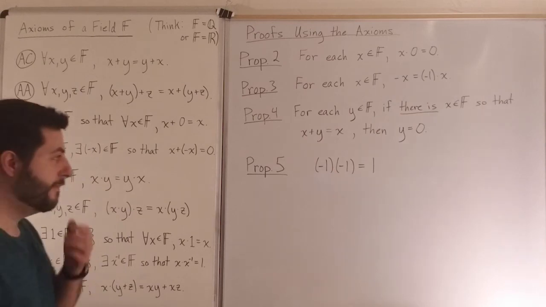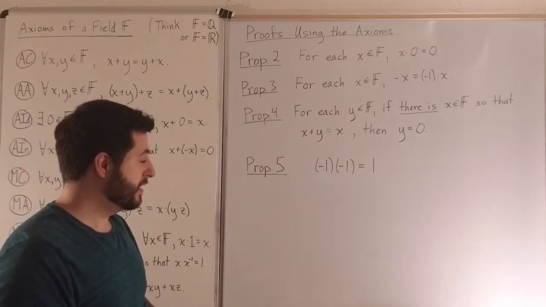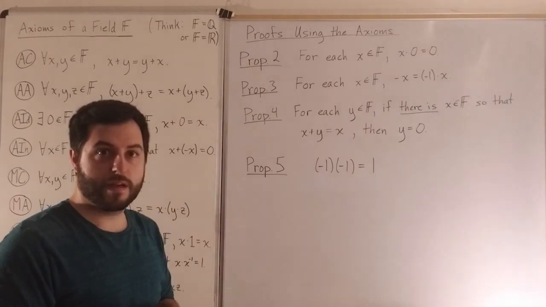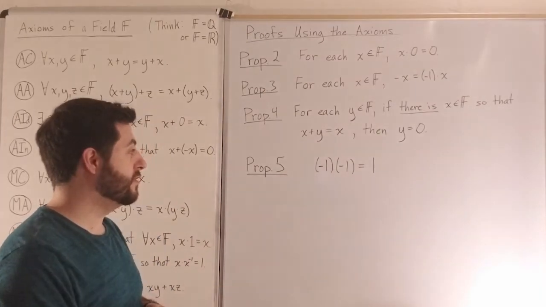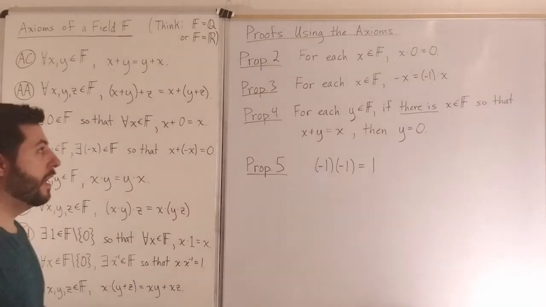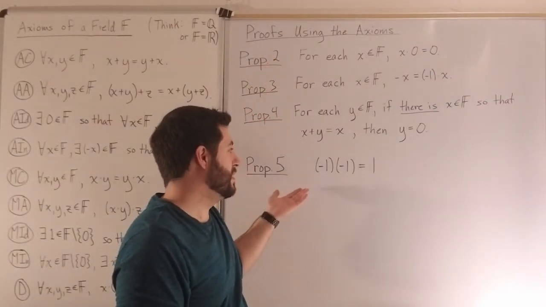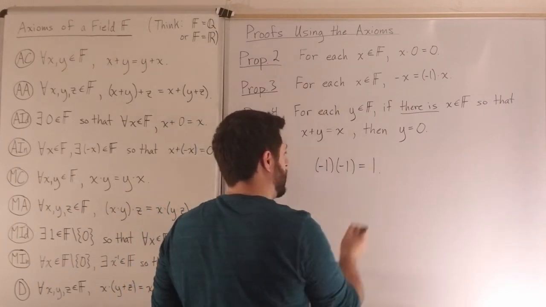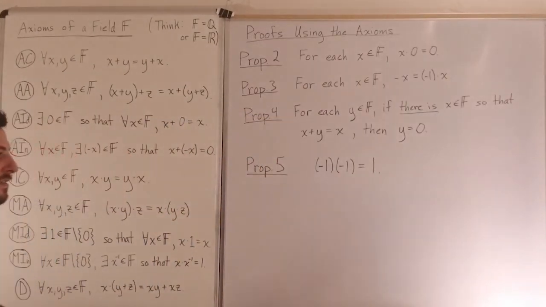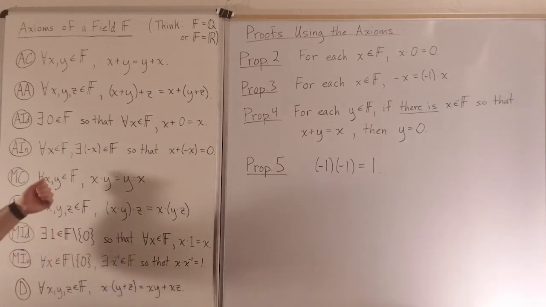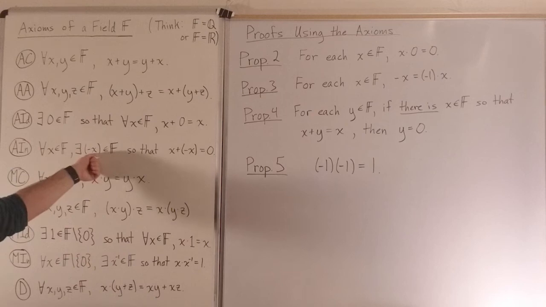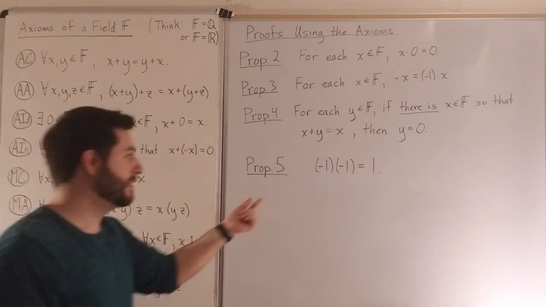Okay, Proposition 5 is a statement that looks, again, very simple, and we want to reason out why this should be true. I shouldn't start out a sentence with a symbol, but I'm going to anyway out of laziness. That is my sentence right there. Notice there are no quantifiers here, no variables that we're using. We're making a statement about things that are already quantified in the axioms. So we know that there exists a 1, and we know that there exists an additive inverse for every element, so there has to exist this -1.